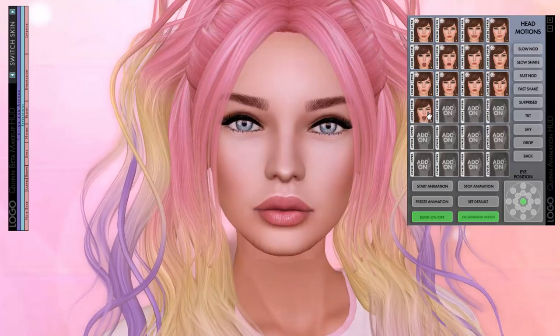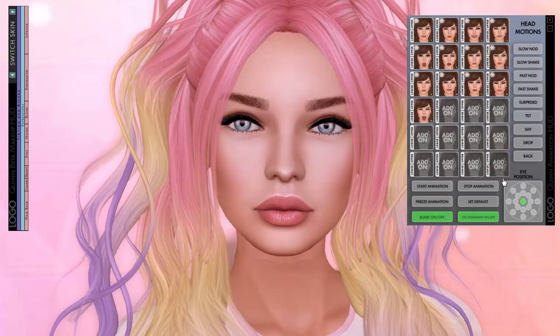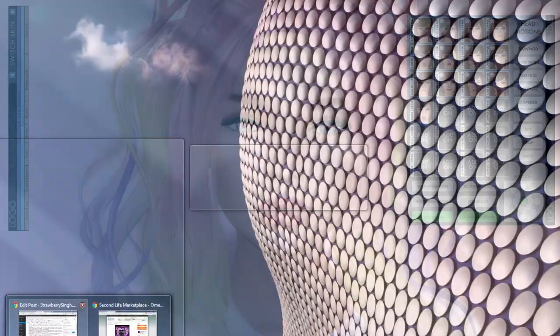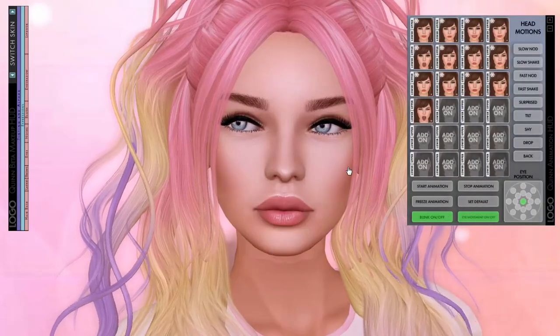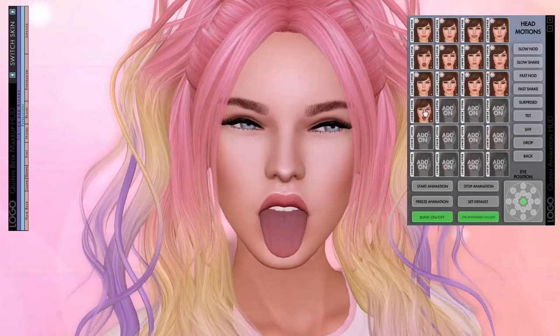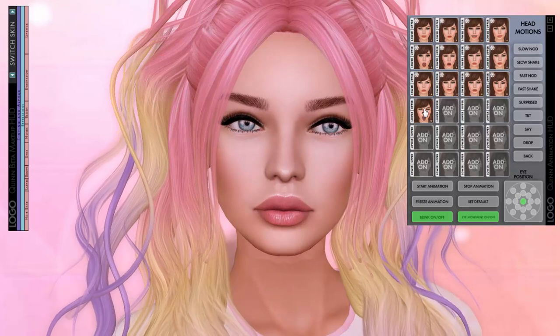So in the future there are going to be more animation add-ons released, and you can add them to your animation HUD if you like. There are other add-ons that have been released, and I'll show you those. They've released vampire teeth, and they've released braces as well. So those are add-ons that have been released that you can use with the Quinn head. I don't have those add-ons, so you guys can pick up demos and check them out. But hopefully there will be more animation add-ons as well, because I really do like the logo animations a lot.